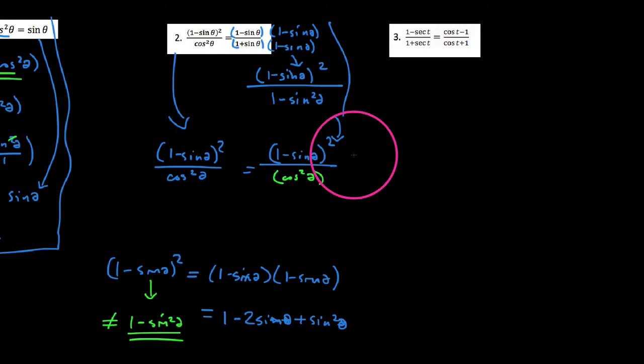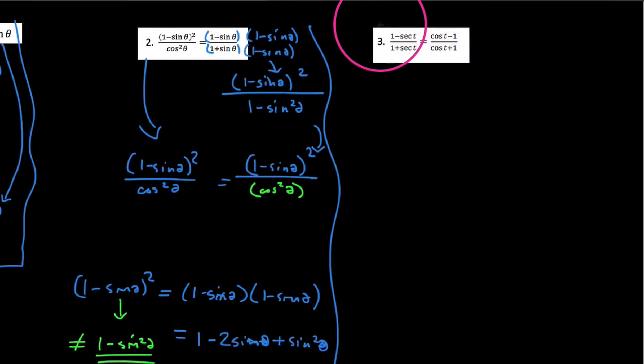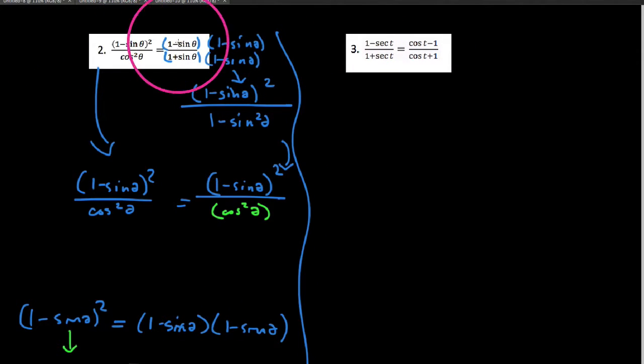Okay. So number 3, I will tell you, out of all the examples we look at on this one, number 3 is going to be the oddest one. Looking at the left and right hand side, I notice I don't have any squared trig functions with these ones. So these are not Pythagorean. And so it's kind of like, well, what side do I work on, and do I multiply by the conjugate here? I'll tell you this happens because both sides have a 1 minus sine, a 1 plus sine, but nothing was squared. Because both sides of this expression have ones in sums and differences with non-squared trig functions, I'm going to avoid actually multiplying by the conjugate in this one instance.